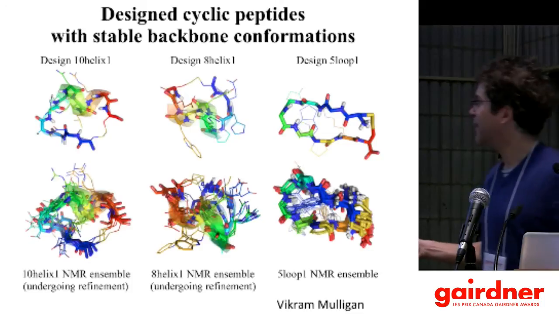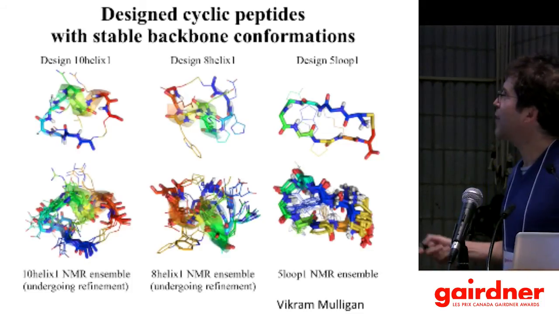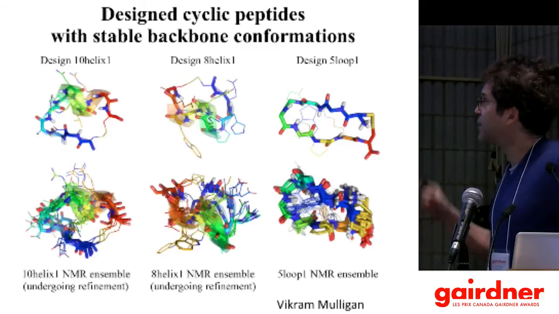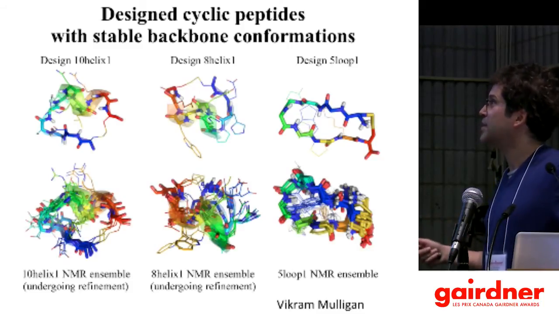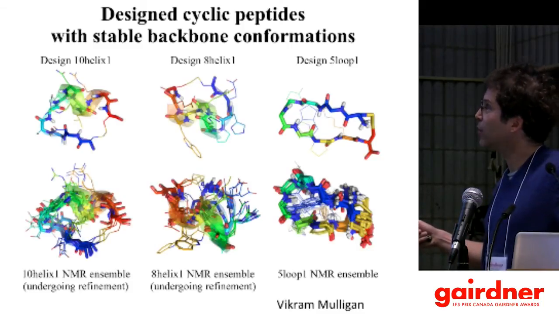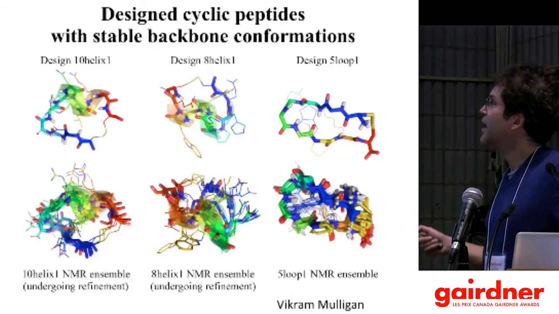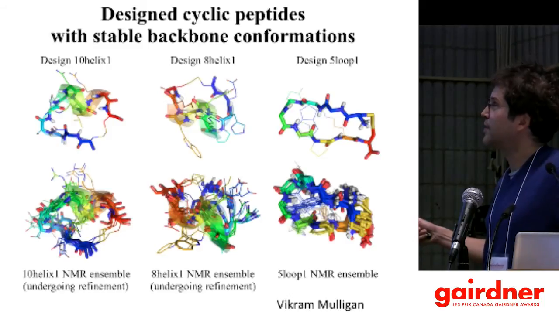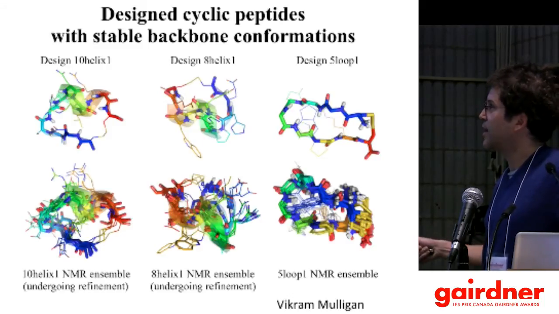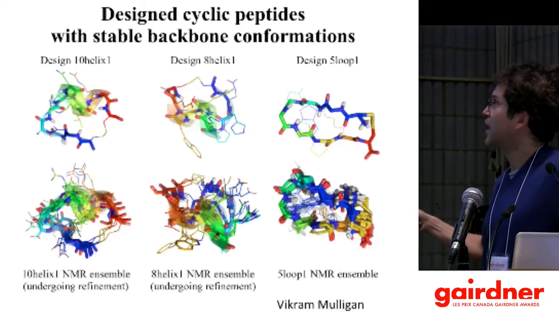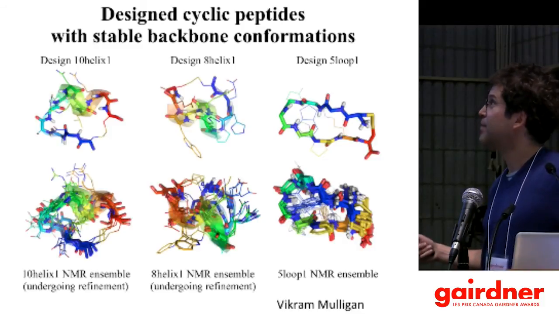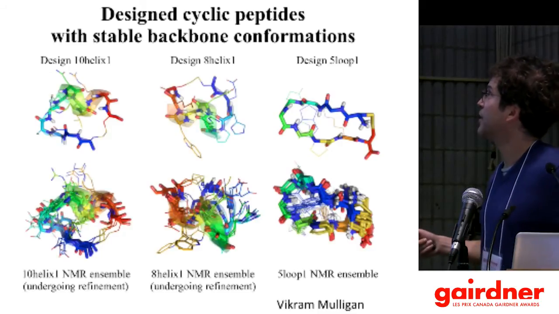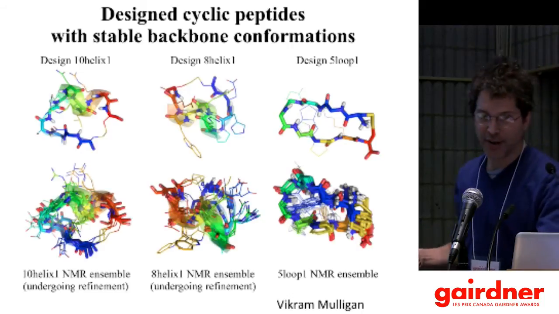I wanted to mention the work of Vikram Mulligan, who is a graduate student here, who's now extending these ideas to design cyclic peptides, very, very small peptides. In this case, he can do full multi-state design and find sequences explicitly designed to be stable in the desired state and not stable in any other state. And this just shows early experimental results from designs he's characterized where the NMR structures that he's solving are very, very close to the design models. And he's going on now to do this with mixed D and L amino acid peptides, with bicyclic peptides and other types of things. And these are obviously structures where it's a little bit harder to do selections, and so I think there's a lot of promise here.